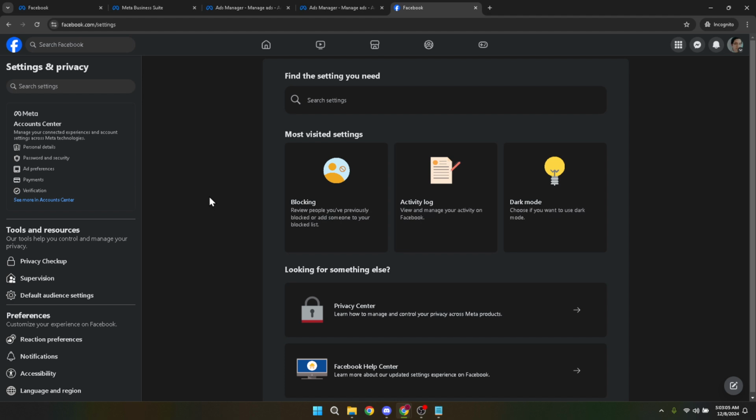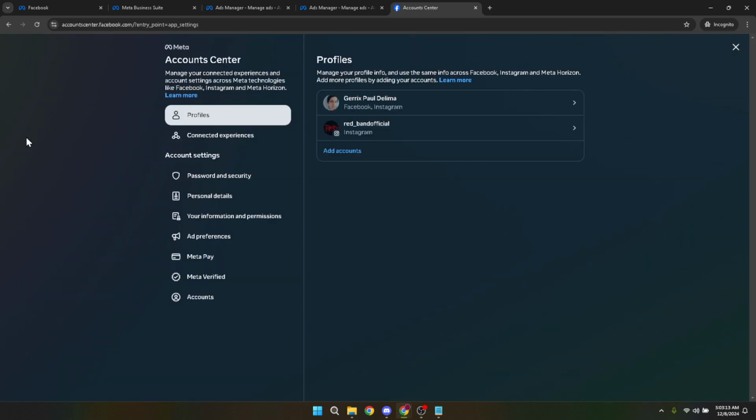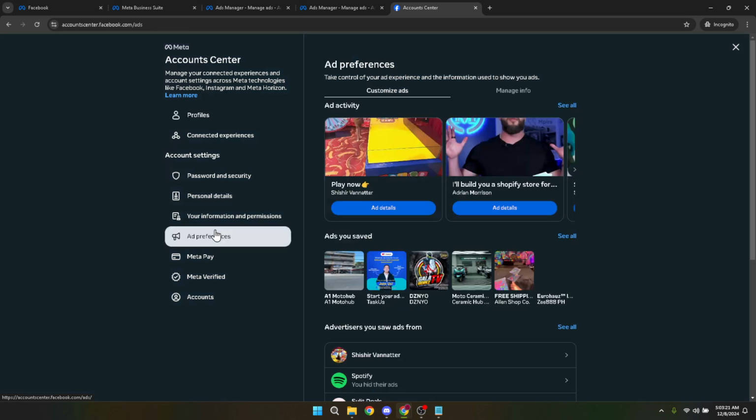The Account Center is a relatively new addition to Facebook, serving as a hub for managing interconnected experiences across Facebook's family of apps. Think of it as the central station from where you can catch any train to your desired destination within Facebook's ecosystem. Within the Account Center, you're going to find several options, but your golden ticket here is the Ad Preferences section. This wonderful feature is like a time machine, allowing you to travel back and revisit ads that have crossed your path. Click on Ad Preferences to get one step closer to your goal.